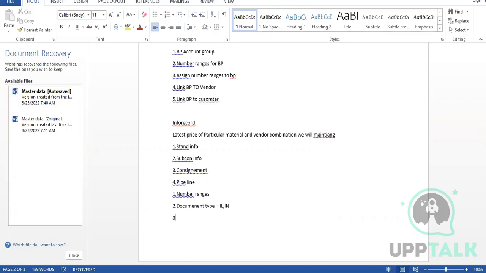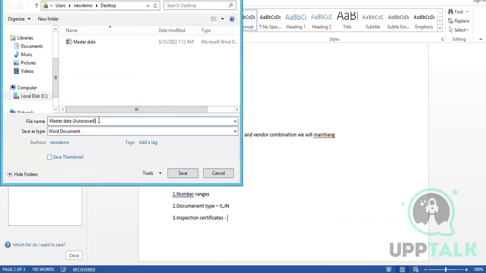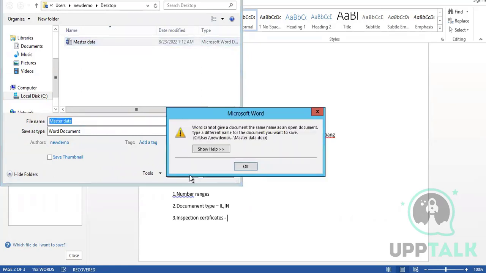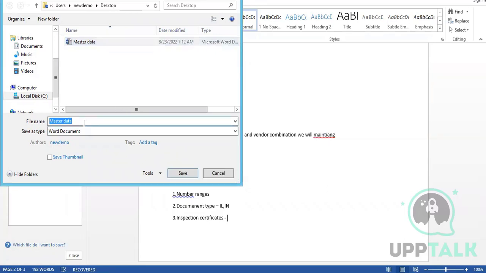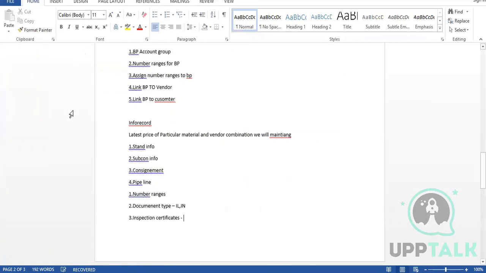And next, the inspection certificate category. Inspection certificates, for example, you are procuring some material, and you are using this material for pharma or something.